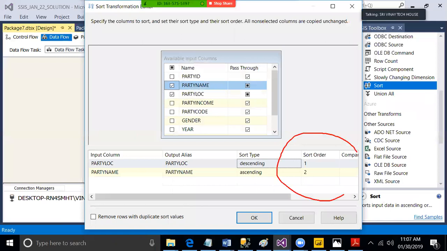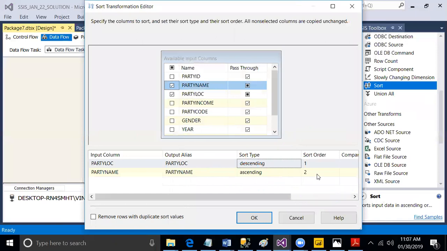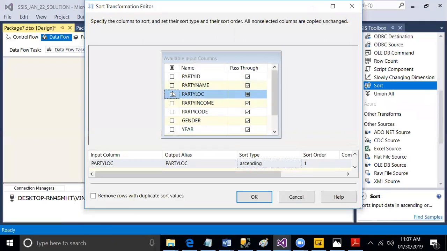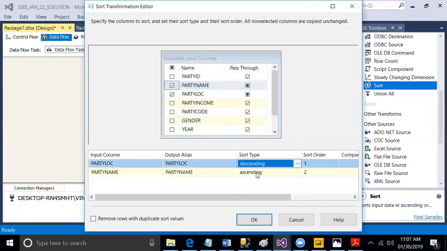This sort order indicates the first column descending and the second column ascending. That is the significance of sort order. Understand? Now clear? So select the columns. This is descending order, ascending order.